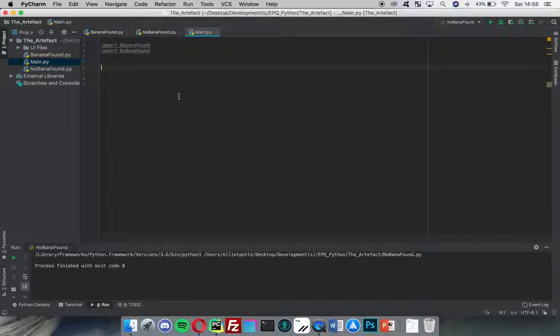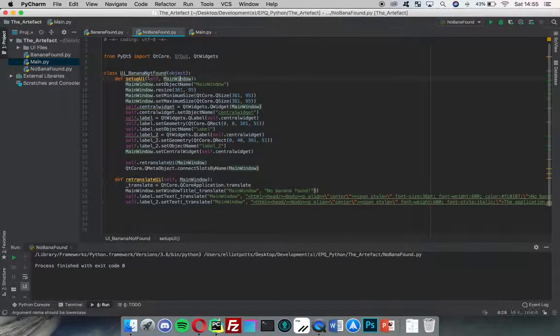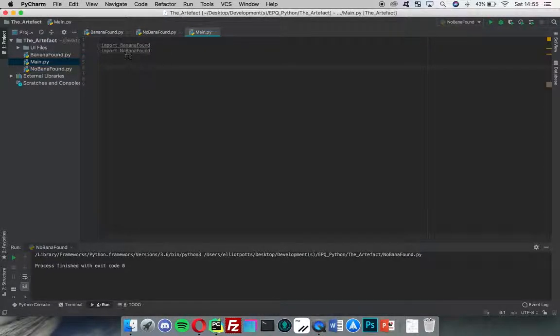Okay, so when we're doing this kind of thing, we need some imports. Now we've already got PyQt, so we don't need to import that again because we've imported these two files here, and they'll import their own dependencies. But what we do need is C. Actually, no, we don't need C types. I've been working on Windows for too long. We don't need C types, and we could do with OS because we'll always need OS in the end.